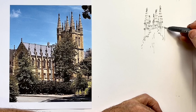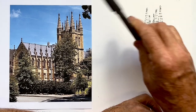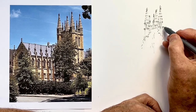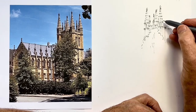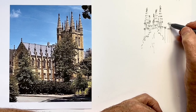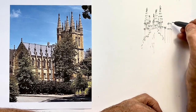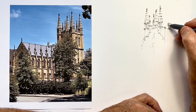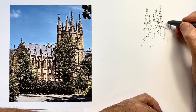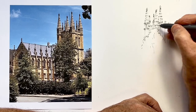Just working out the width — it's always tempting to make it too wide, but I don't want to overcorrect. You can see me checking the angle with my pen, which is the way I do it both when I draw from photos and when I draw from life. Getting this little corner base for the spire in position, adding just a hint of some of the detail, and these little lancet-type decorations in between the spires.